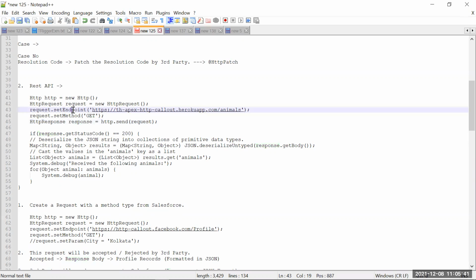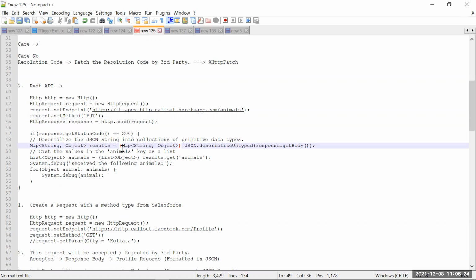We will set the endpoint URL with that URL, and we will construct the request. After mentioning the method name, it can be set or get. Here I have written get, but in our example, if we want to update something in their database, we need to mention set here. Either we choose get or set, or we can use batch as well. This is actually the put. So put is a set.